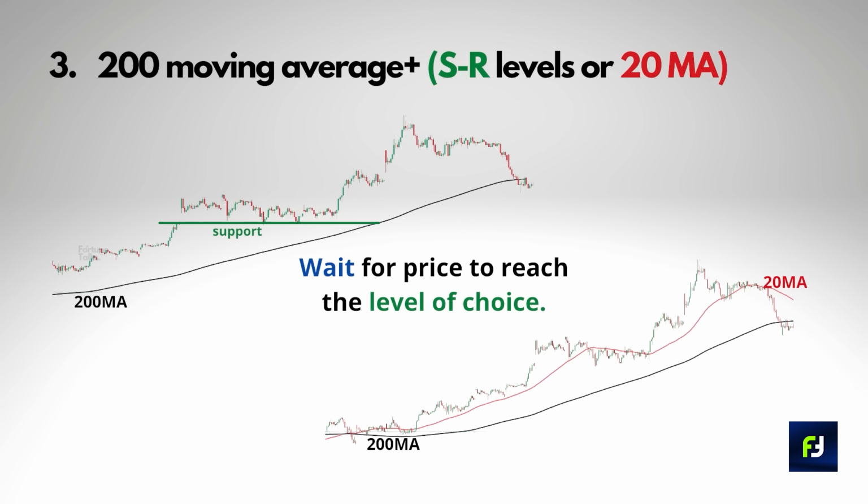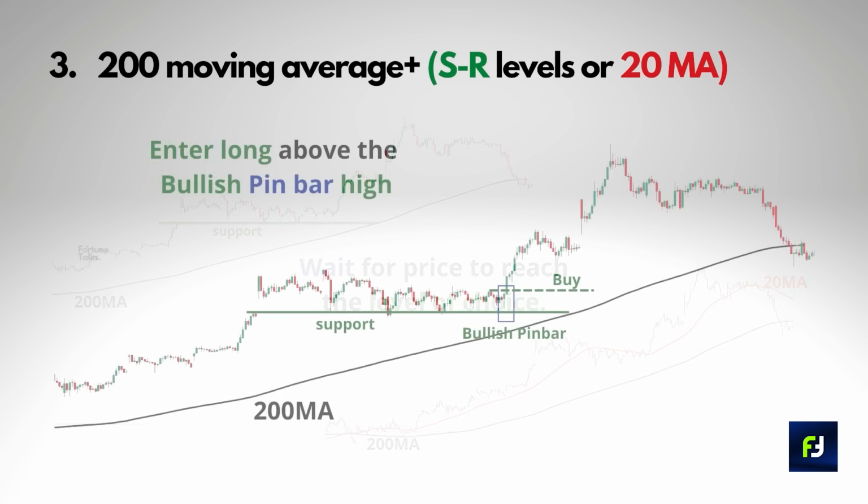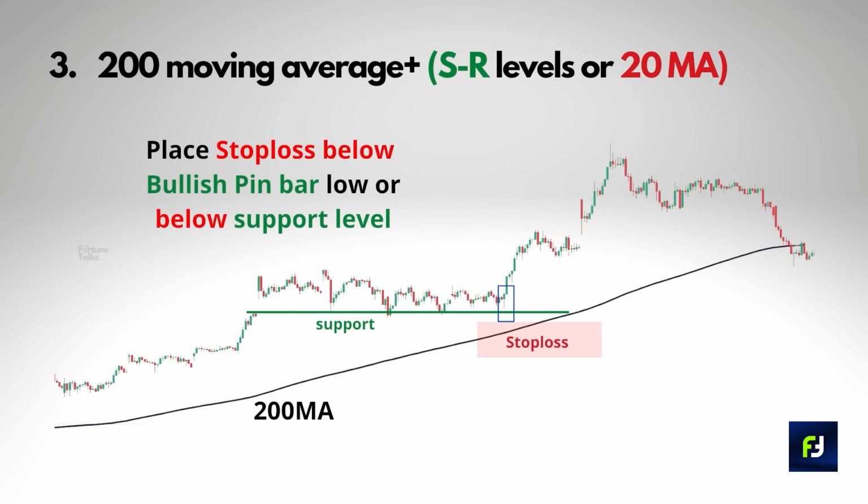Then we have to wait for the price to come to an area of value, which could be a support resistance level or a dynamic support resistance level like the 20 moving average. And if the price comes to the area of value, and when you see a bullish pin bar or a price rejection from this area of value, then you can go long. You can take a long entry on the very next candle, or you can wait for the break of the highs of the pin bar so as to enter with a confirmation. If you are long, you can place the stop loss below the low of the pin bar or 1 ATR below the pin bar low.